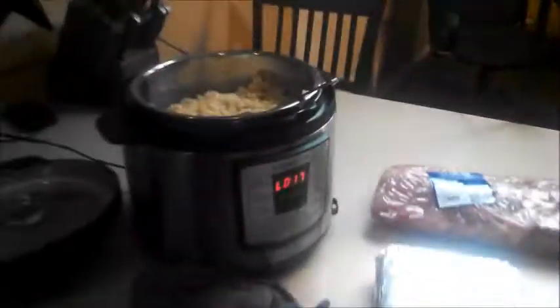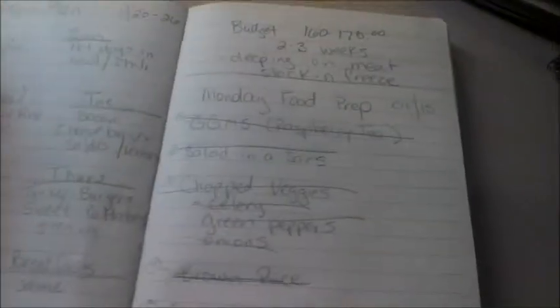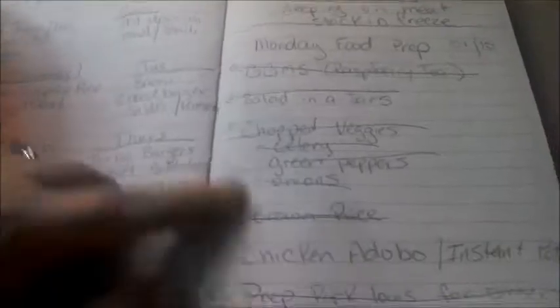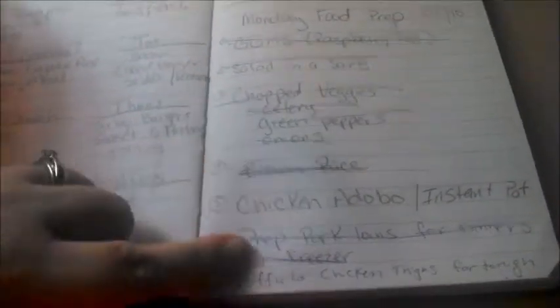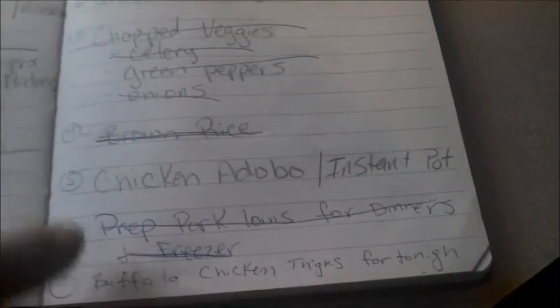This is stuff I'm still working with, and then we have the brown rice over here and the pork loin. So that's just about everything off my list, except 2 things, but it's not a big deal. I usually try and break it down into 2 days, so not bad. It is about 4:10. I started probably around 1, but it usually takes longer when I film, you guys. So if you're doing this kind of prep, just this minor prep, it wouldn't take you 3 hours if you're not stopping and starting and recording everything. So not a bad day, and it will definitely help me throughout the week.